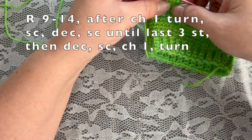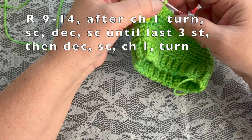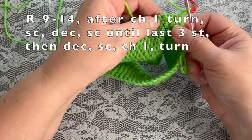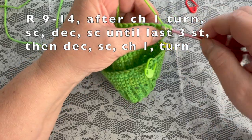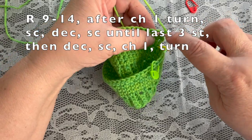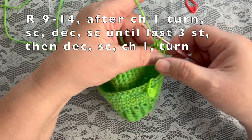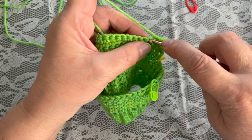So now we're going to start our decreases in row 9. So we ended here. I took out the marker. I'm going to do a chain 1, turn the work, and we're going to start out with a single crochet. Then we're going to do our decrease by going in the stitch, pull up a loop, into the next stitch, pull up a loop, and yarn over and pull through all 3. Then we'll do 14 single crochets across here.